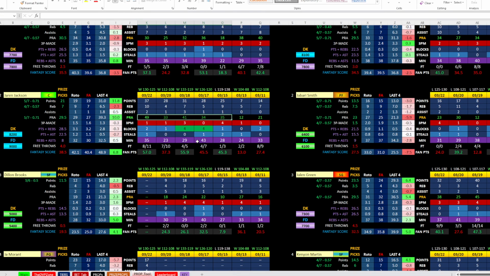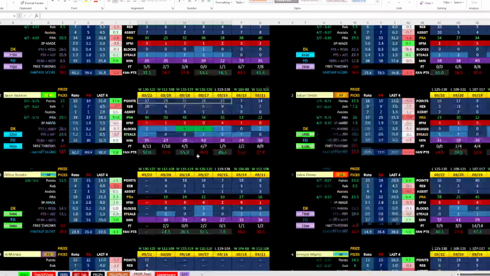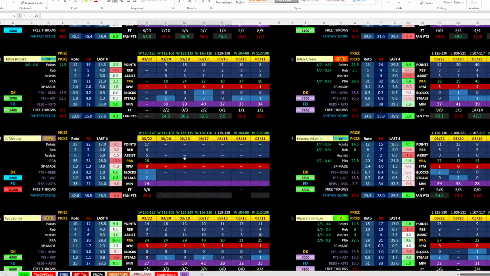I might just do that, do points, rebounds, assists. And you can see here, he does a little bit of everything. He doesn't really do a lot on the assists. Points and rebounds is only 1 less than his points, rebounds, assists. So a couple of these games, he had 2 and 3. So you could go either way, either 29.5 points, rebounds, assists, or you could go points, rebounds, 28.5, or points, 21. I mean, he's been over that in 5 straight games. So I do like Jaren Jackson. He's one of the guys that jumps out.